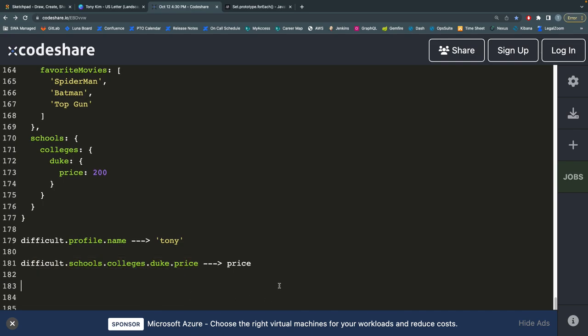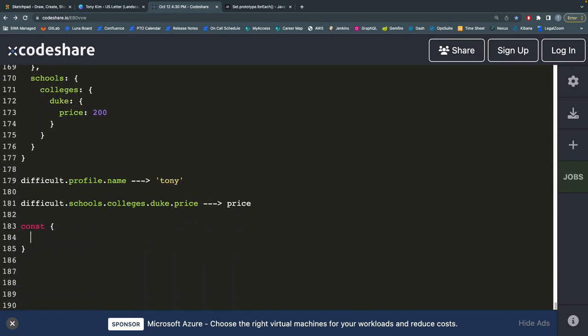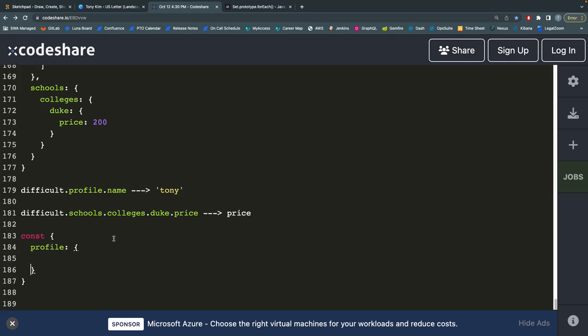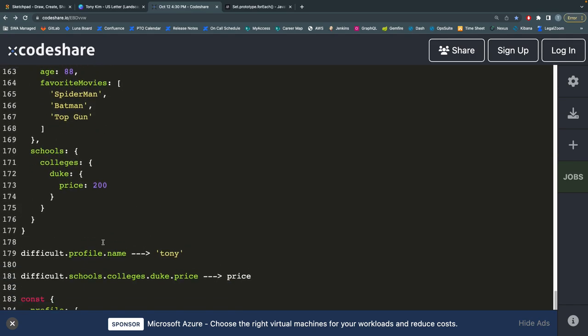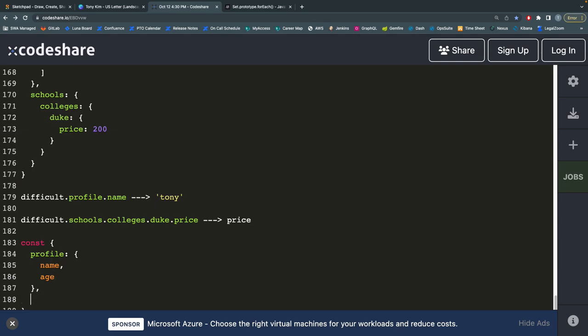What you could do is just destructure this. So let's just say that you are working with a payload that's really complicated, and you're doing this to set some values so that way you return to the user. Instead of that, destructure it so that way you do something like this. Const destructure. Now you can destructure out all the properties. Well, I'm going to destructure out profile, and from here, I want to now just get name. And this is going to return me the value. And then let's say I want age. So I just do age. That's all I want.